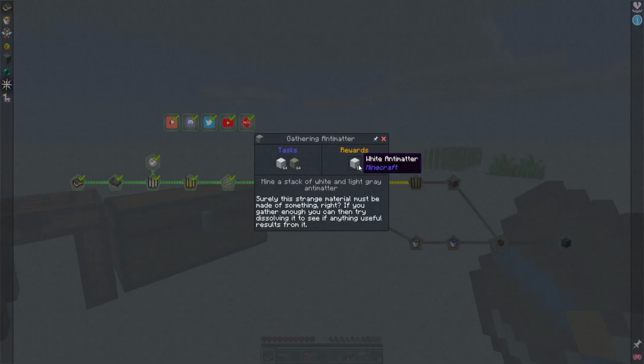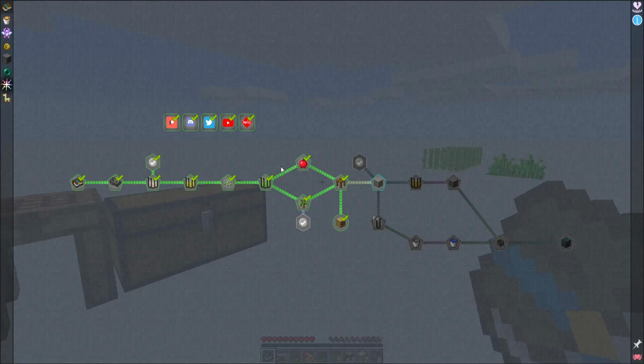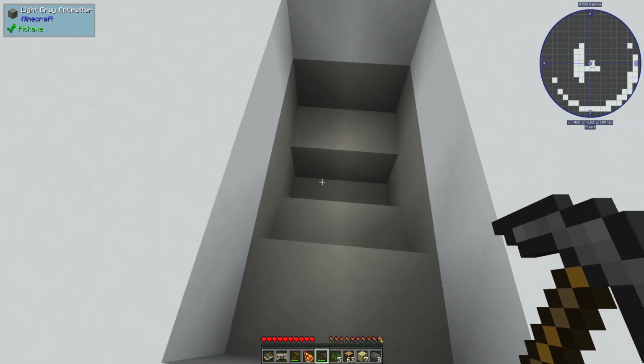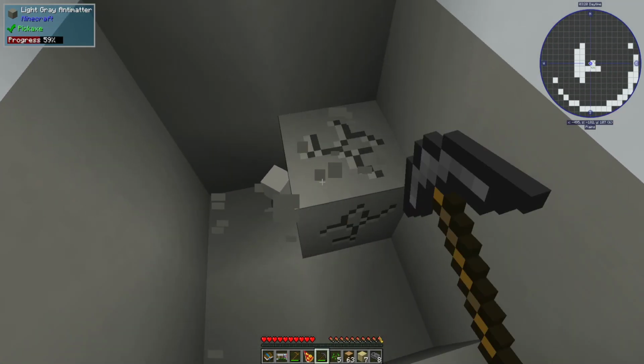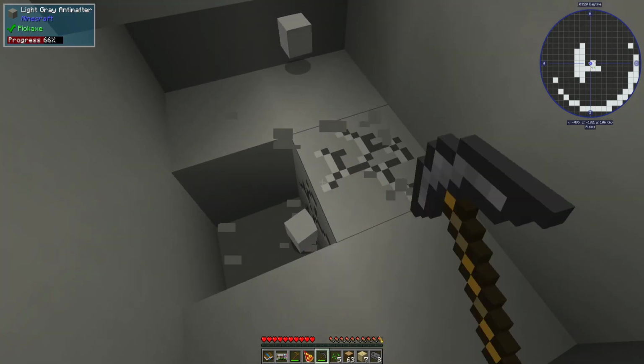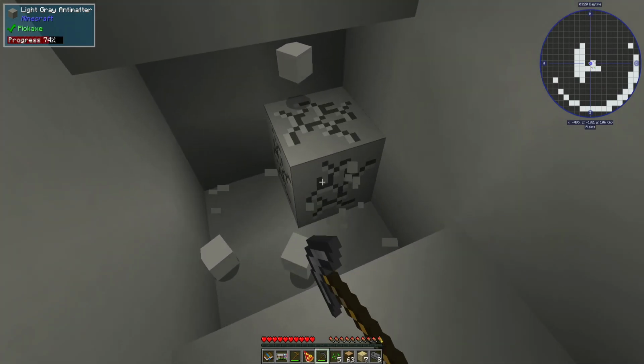Gathering antimatter. So it wants us to get a stack of each. Stack of white, stack of gray.